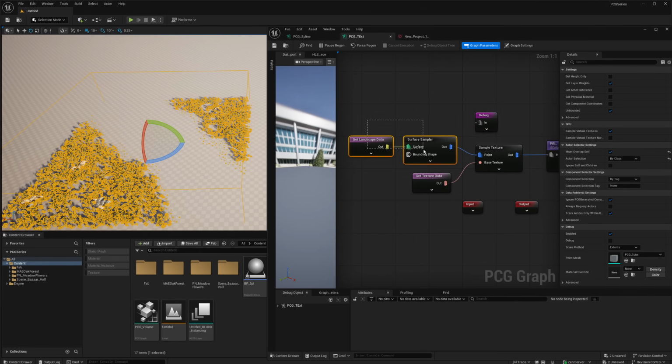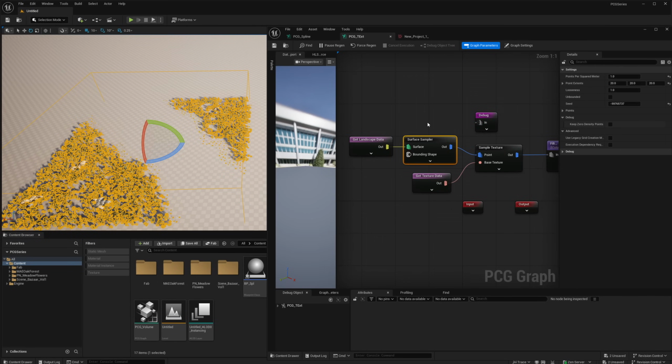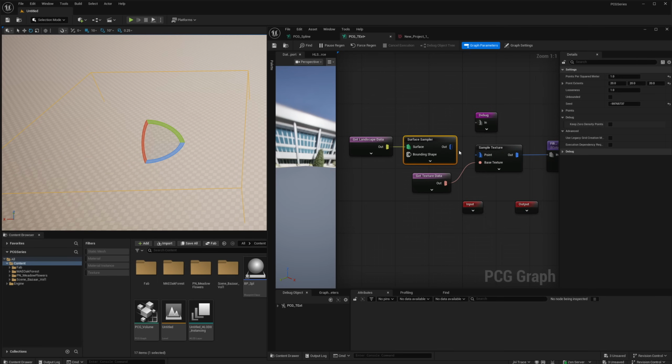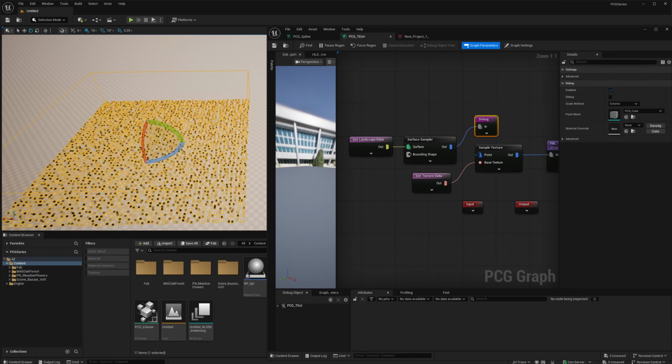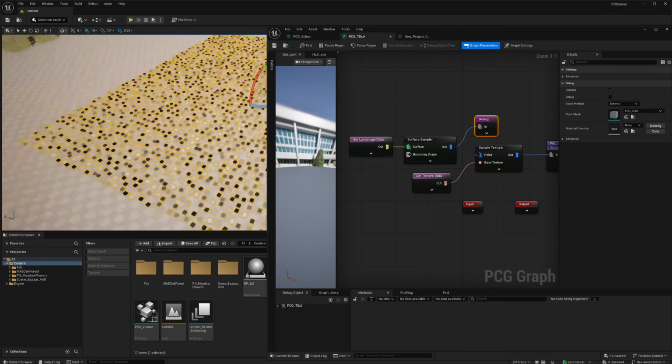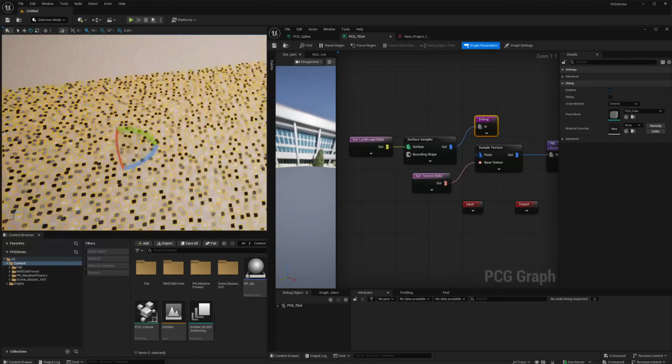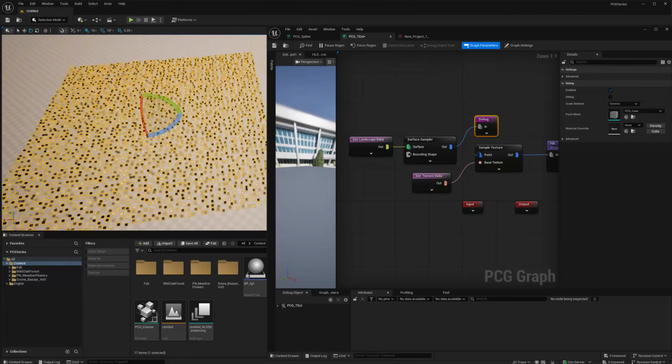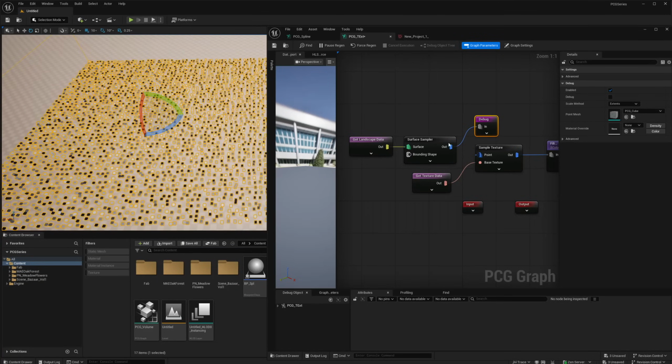I have the same setup for the surface sampler, so I'm getting the landscape data and then using a surface sampler with the points per square meter of 1, and my extents are set to 20, 20, 20. And let's connect this to a debug node. You can see that these are the points that the sampler is generating, like in our earlier example of the surface sampler.